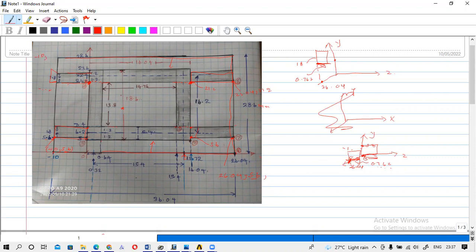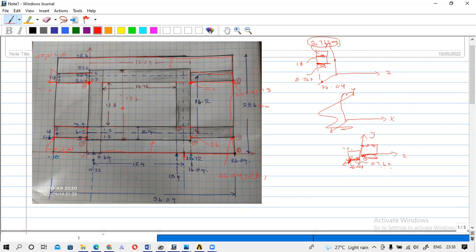Let's take the y point as 21.2. I put the z location as 0, and the length on this side will be the dielectric thickness, that is 0.762 millimeter.